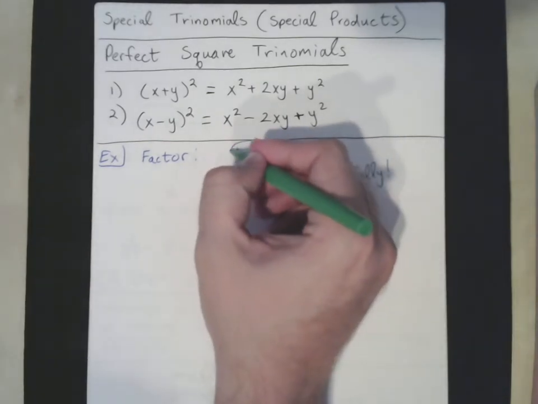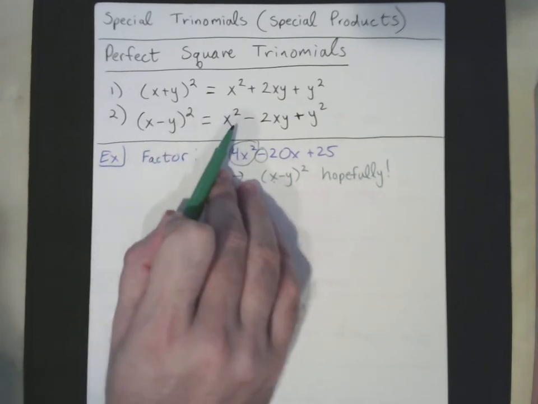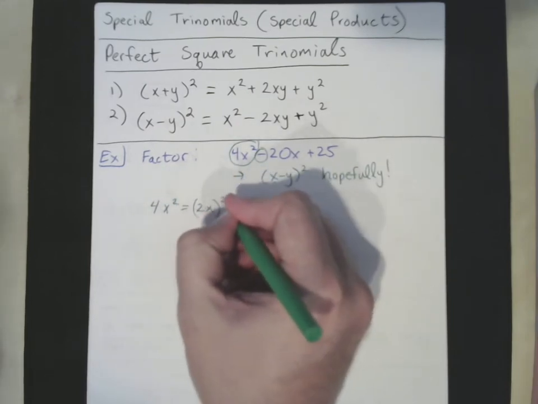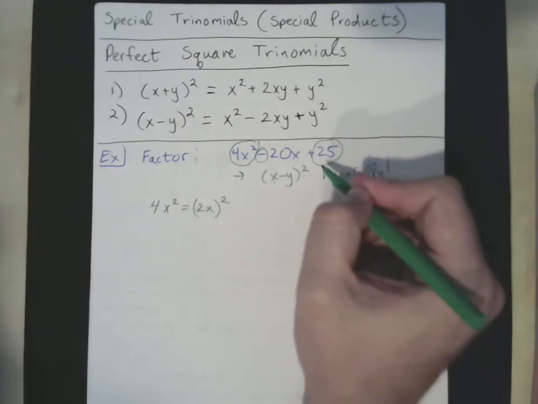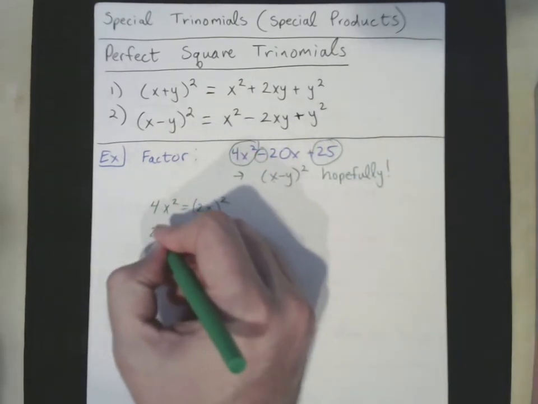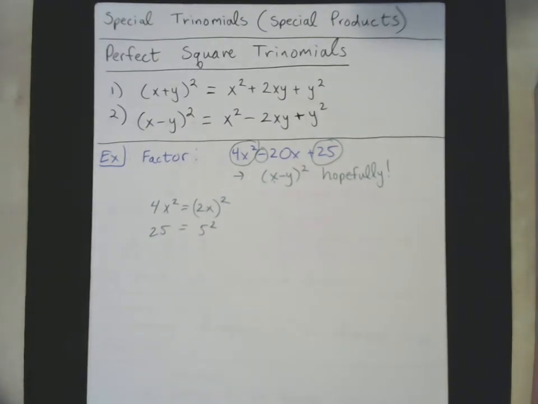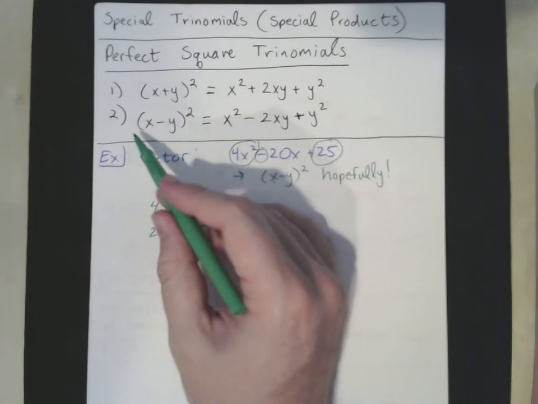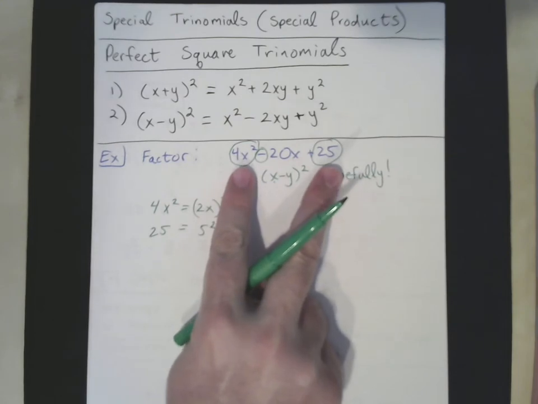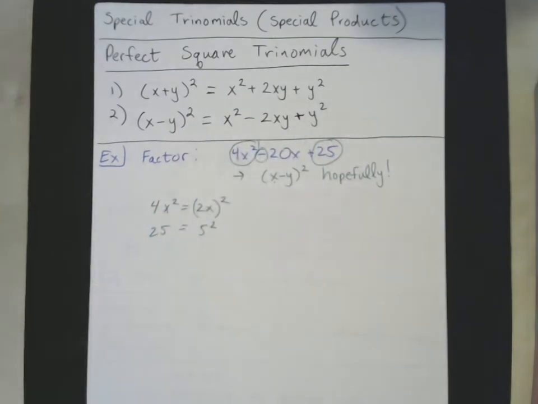So we're looking at this term, connecting it back to this. So it should take whatever's inside and square it. So 4x squared equals 2x quantity squared. And then we look at this term, and it should be y squared, that y being whatever's inside here. So 25 equals 5 squared. So if it's going to be x minus y squared, our goal is to match the ends. These need to be perfect squares because our format in both of these is x squared and y squared, no matter which perfect square trinomial you're talking about.